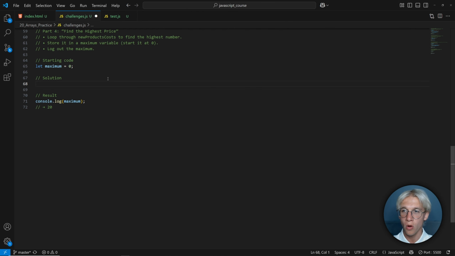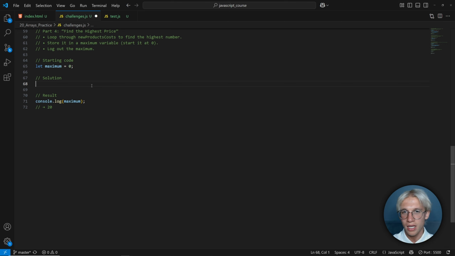In part 4, we should find the highest price. So we again need to iterate through every item in new products costs, but right now we need to find the maximum. Our starting code is the maximum with an initial value of 0 because this is the lowest price.